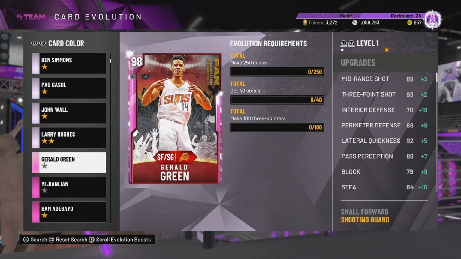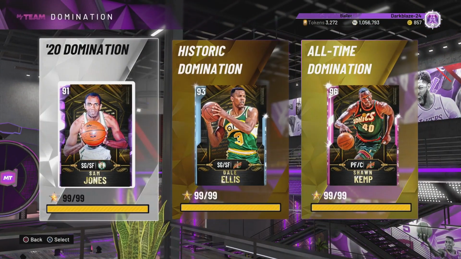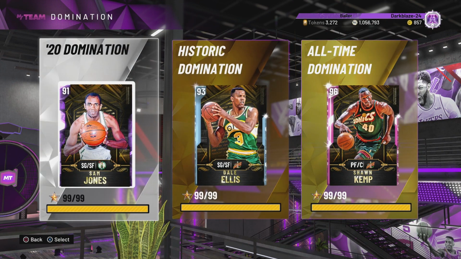Now, to be able to get a steal, all you've got to do is play Rookie Domination. I'm going to show you how. You could do it online too, but the difficulty is not on Rookie, it's probably on Pro or All-Star. So you're not going to easily get the steal, but I advise y'all to do it in Domination. It'd be quicker, faster and easier.